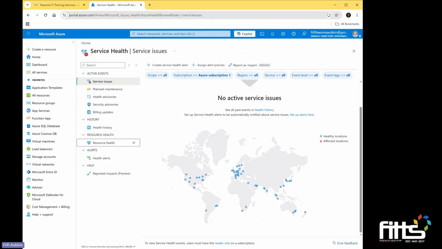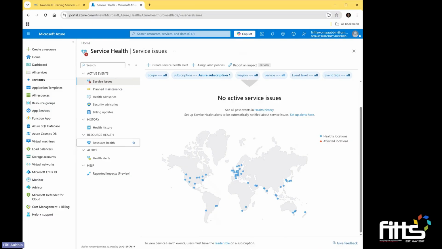So I'll need you to think of it this way. Imagine you own a shop inside a shopping mall. If the electricity inside your own shop fails, that's your responsibility, isn't it? But if the entire shopping mall loses electricity because the power company has an outage, that's obviously outside your control. So Azure Monitor helps you monitor your own shop. Azure Service Health tells you what's happening to the entire shopping mall, and that is the difference.